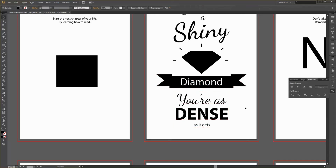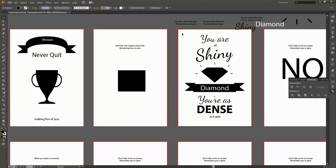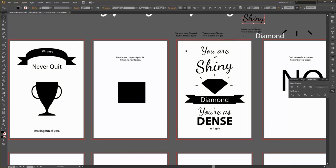So this is just for the overall effect. So now we've got all this. I think I want that to be like back to our regular text. We'll bring this in a little bit to a semi-bold. It's kind of got an overall flow to it now.